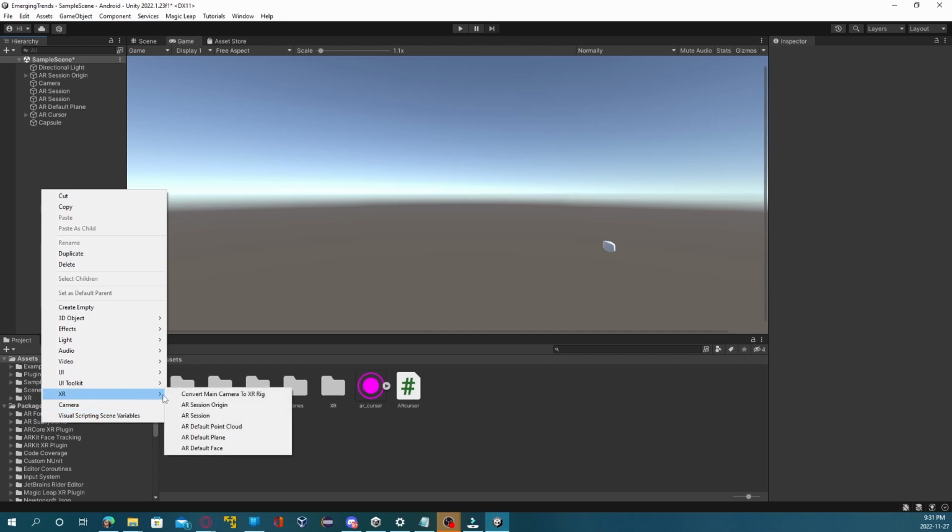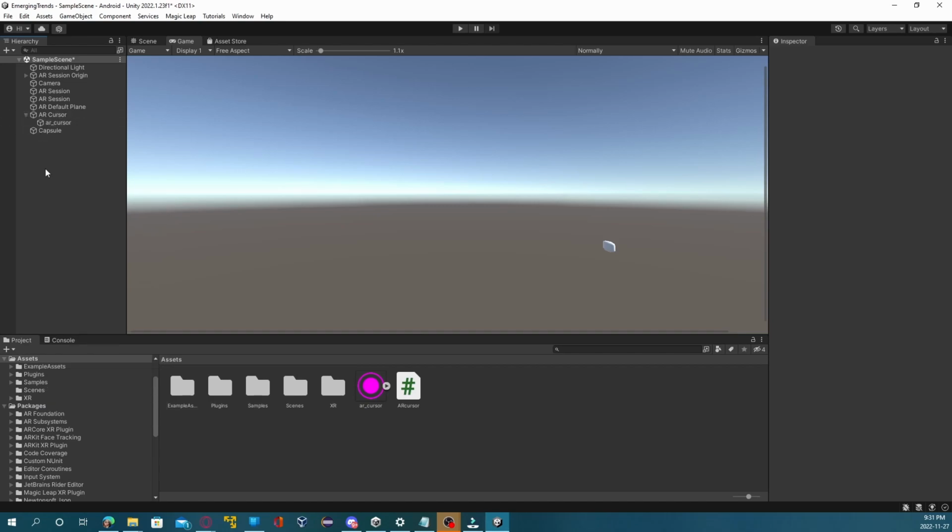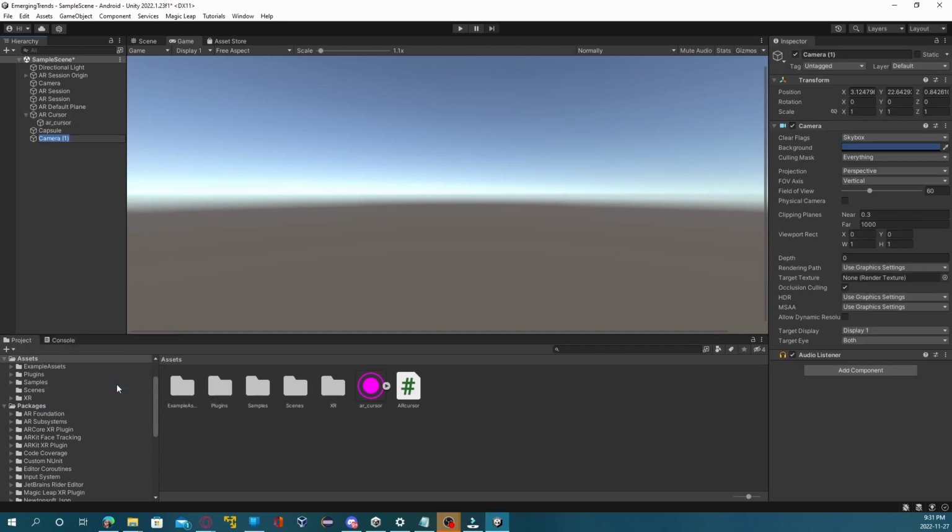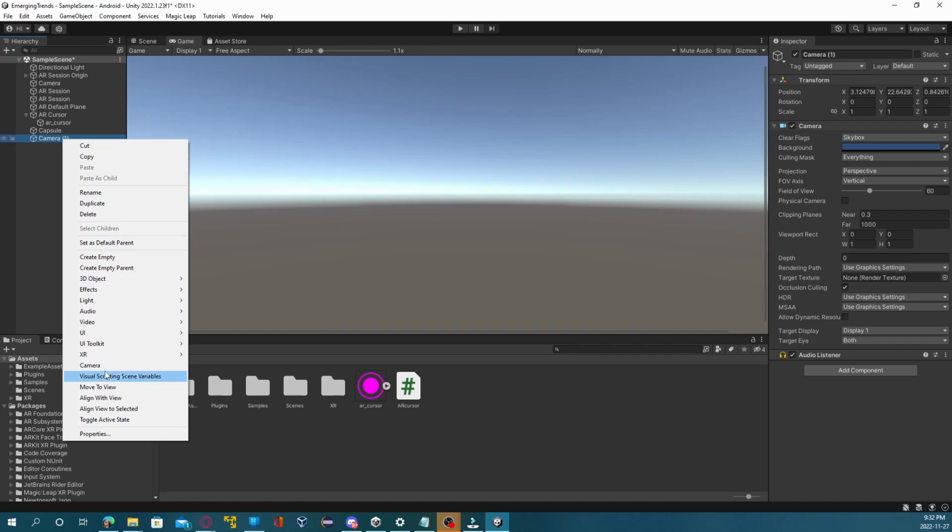So sorry. And then there's also an AR camera, which is right here. I already selected that. I'll just go through it again with you. So we select AR camera, and this basically represents your phone device, and it will be relative to the AR session origin. I've done that already, so that's underneath here. So I can just get rid of that again.